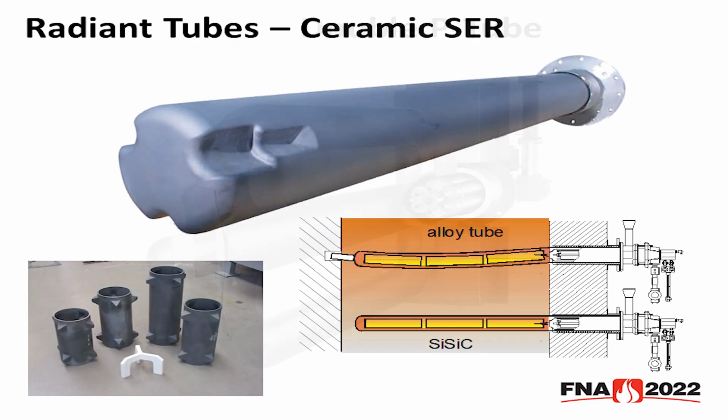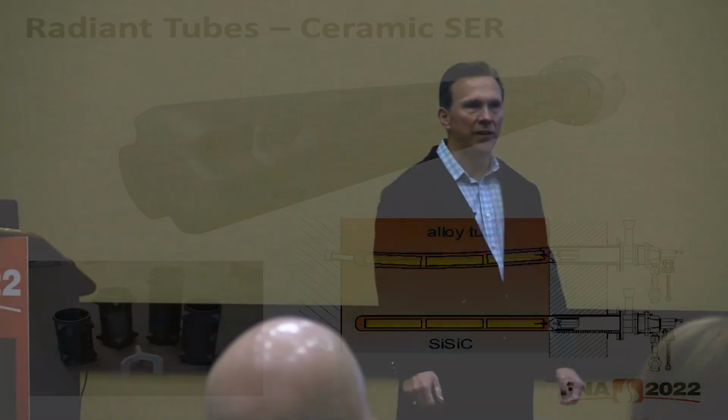This is a common package used in vertical strip lines for the steel industry, galvanizing, inline annealing, other processes such as that. Here we have a single-ended ceramic radiant tube. This material is reaction-bonded silicon carbide, or SiC. It has twice the heat flux capacity of an alloy, so that means it can withstand 110 BTU per hour for every square inch of surface area, as opposed to about 55 to 60 for an alloy tube.